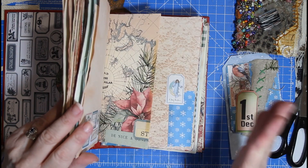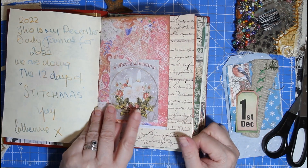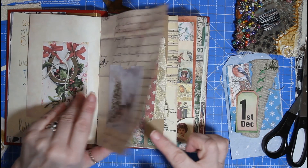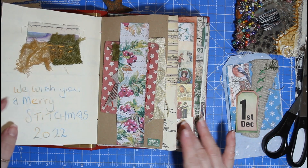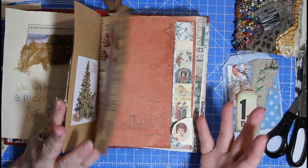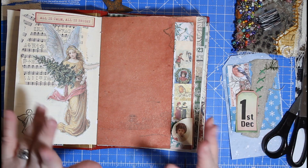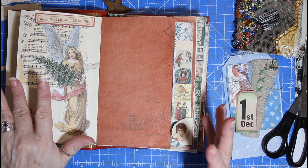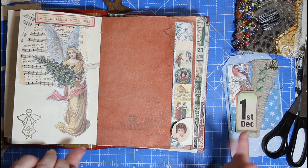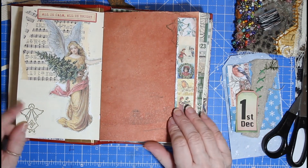That will all become apparent when we get to the advent calendar. I've just put this as my December Daily Journal for 2022. We are doing the 12 days of Stitchmas! I've pre-prepared the tag for what I'm going to use for today. We've had loads of trouble with the camera equipment and download speed since we've moved — we have to upload to YouTube all night. So I'm sorry the videos are going to be short and sweet. I can't craft on the hoof like I normally like to do, but we'll have a good bash.